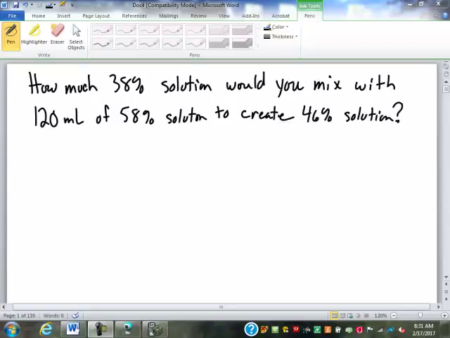Now that you have the tests back, you can redo the problems you got wrong and turn them back in and get up to half your points back. So let's say you had a 70%. If you redo it, that gets you back up to an 85%. When you redo those problems, just make sure you show your work as you're doing them.